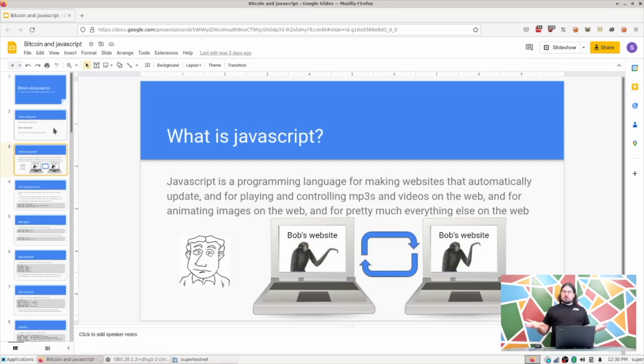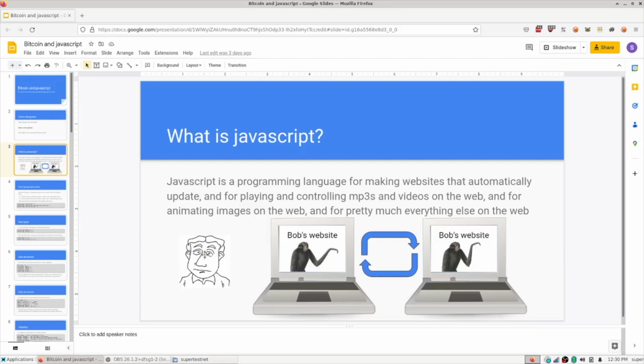It is mostly used for making websites that automatically update. So here I've got an example of a guy named Bob. Bob is going to make a website that has a picture of a monkey on it, and he wants to make that monkey's arm do this. Like maybe it's waving or something. And you can use JavaScript to make it automatically change between two images. Now, I know what you may be thinking, you could use a GIF for this. And yeah, you could. But if you want to use a GIF, go learn from a GIF making course. This one's about JavaScript, and I'll teach you how to do it with that.